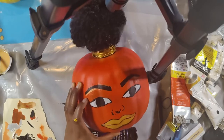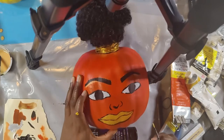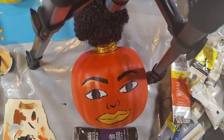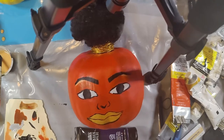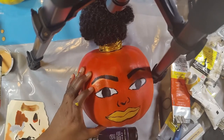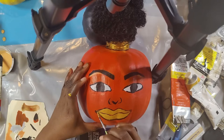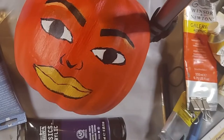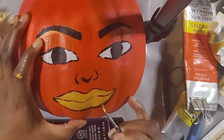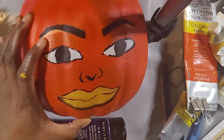So this actually is yellow ochre. It's been a hard color to find by Liquitex Basics. I felt like they took it out and replaced that with red oxide, or another color, but yellow ochre has been challenging. So I now purchased my yellow ochre from two other acrylic art companies. I love to use yellow ochre when I'm painting my trees as a highlight, or even as a low light mixed with some brown.